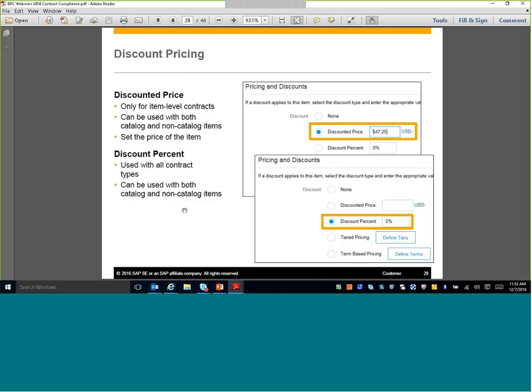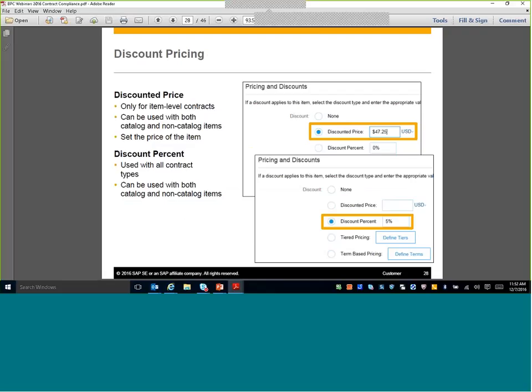Discount pricing. Only line item level contracts can use pricing structures that are based on quantity or indicate a specific discounted price. We showed that just a moment ago, right? Because you can only look at the specific price on an item, whereas commodity and supplier are going to be broader.